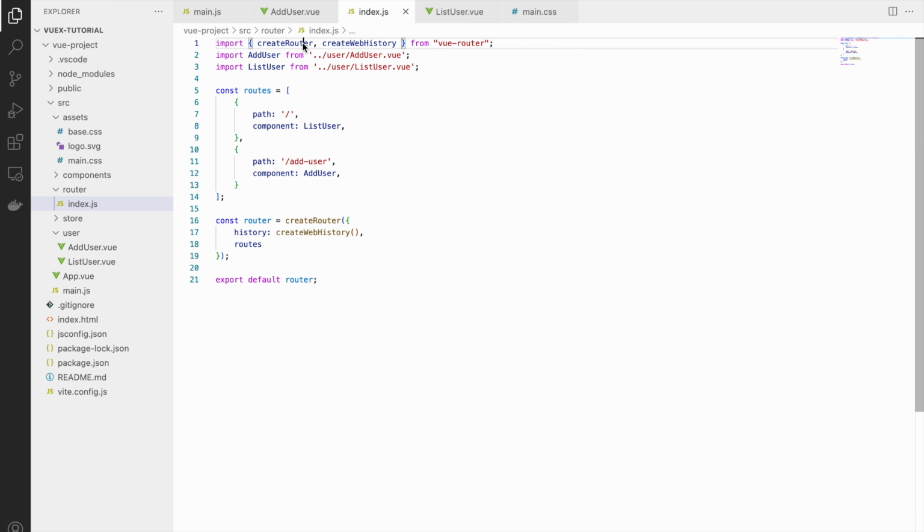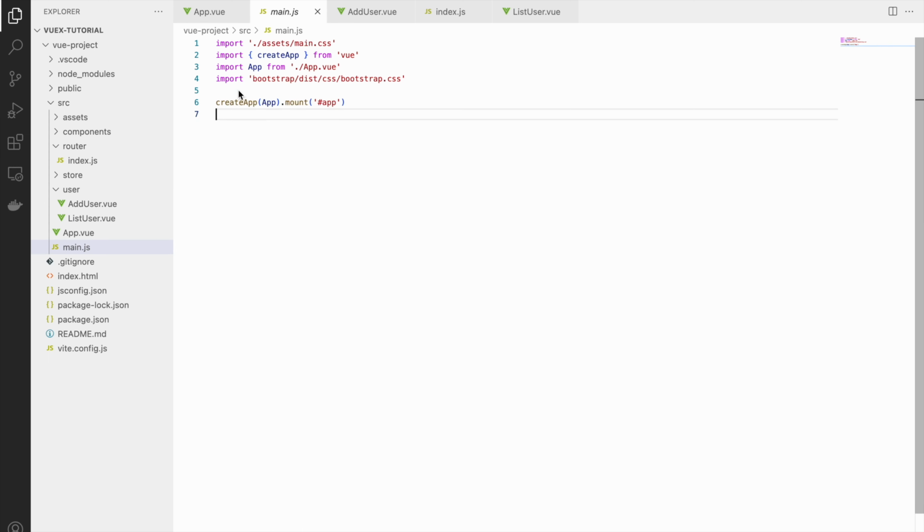Here you can see I have imported createRouter and createWebHistory, and I have also imported both the add user and list user. Then you can see I have created routes. On the base URL I'll be calling my list user, and on the add user URL I'll be calling my add user component. Then createRouter is done and that is exported.